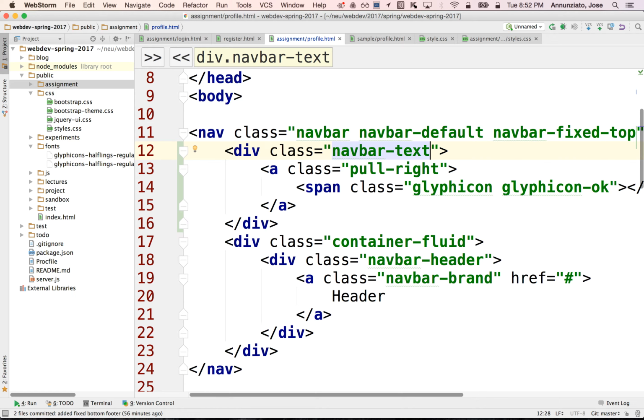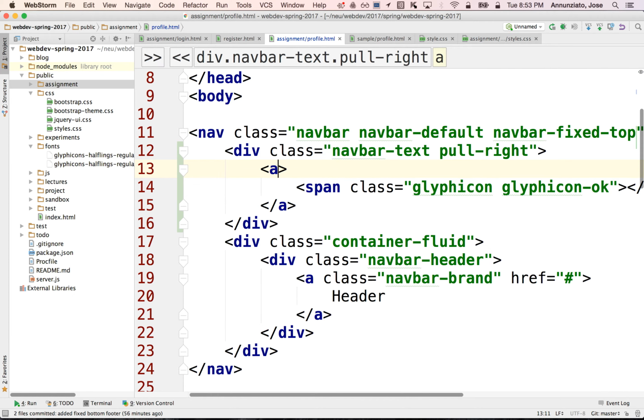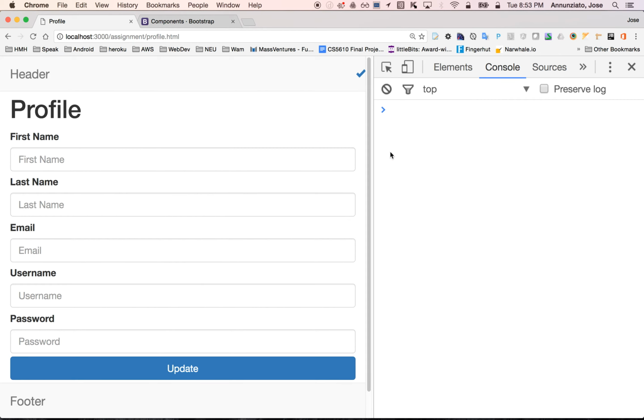This one's going to add the necessary padding all around, so that it's centered vertically, and also has some padding on the right-hand side. And this pull-right would be applied to this outer div. This whole thing is going to be moved all the way to the right-hand side. So if we refresh, there we go.